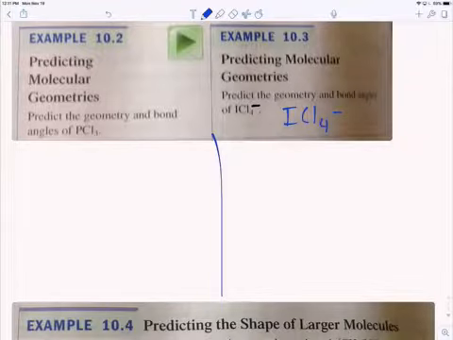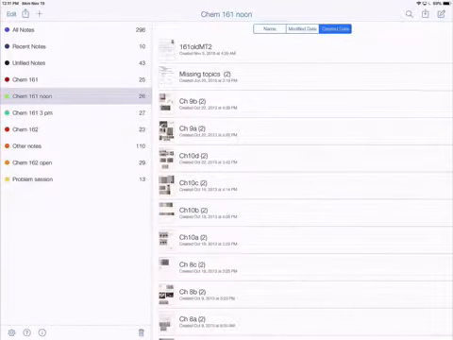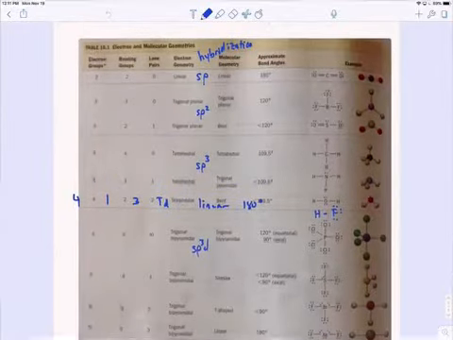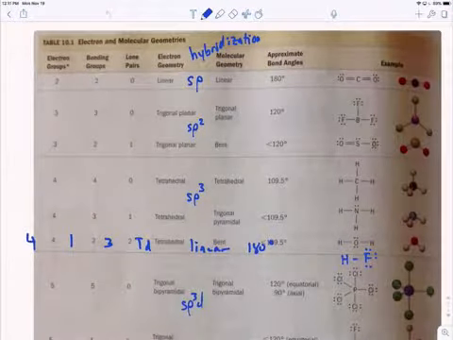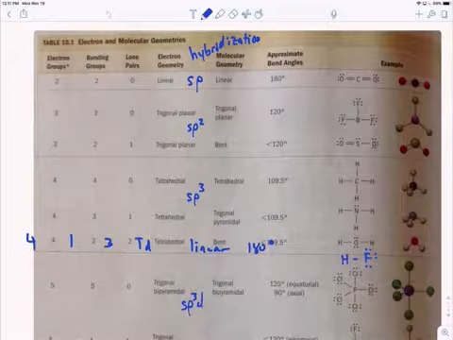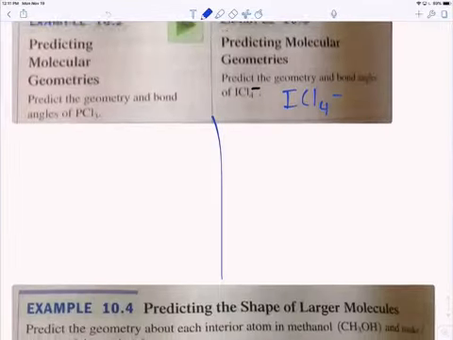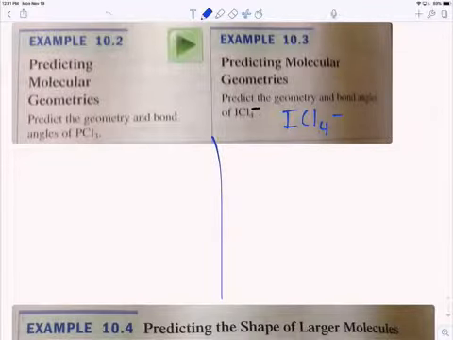But anyways, where we left off, I can back up to: we ended with the VSEPR table and saying what the shapes mean. So let's start using a table to predict some things. What is the geometry and bond angles of PCl3? In order to do this, it helps to write the Lewis structures.